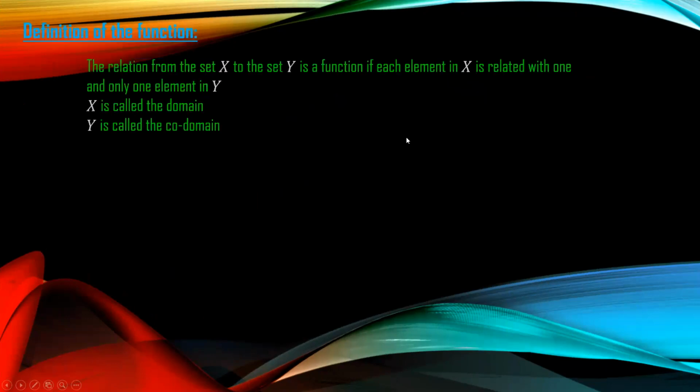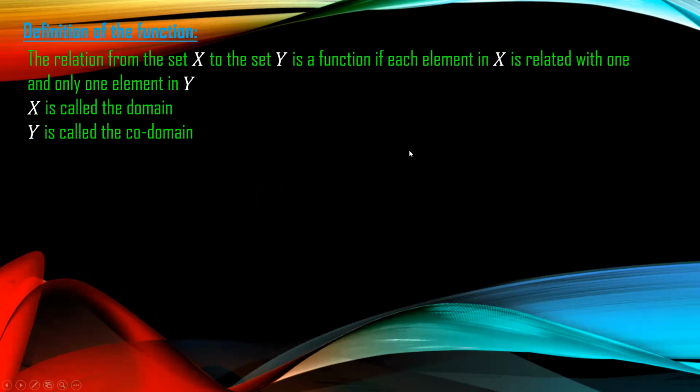Today, inshallah, we will start the first lesson in our algebra series for this year. It is about the real functions. Definition of a function: a relation between two sets X and Y such that for each value of x, we have only one value of y. X is called the domain, and Y is called the codomain of the function.